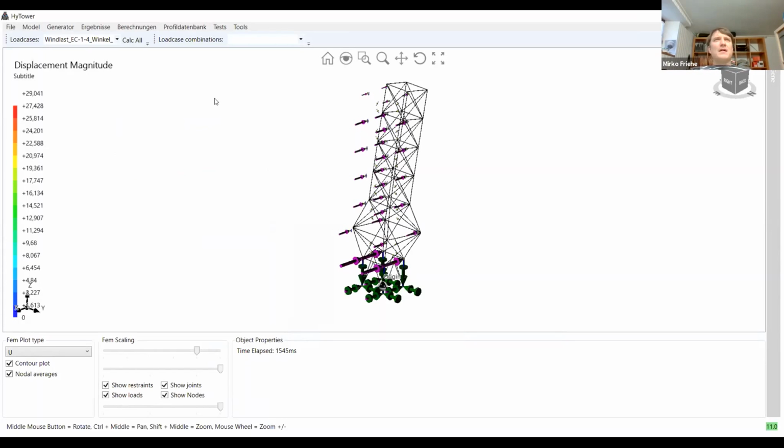I think those are the main parts. We have some other parts, we have a probabilistic calculator here, but I don't have the time to show it. But if you're interested, I think maybe in the middle of next year, the software will be published with the project. Okay, thank you very much.